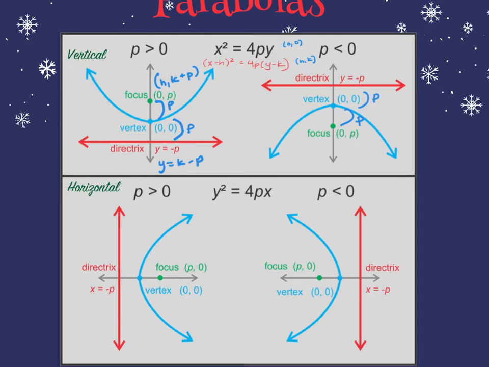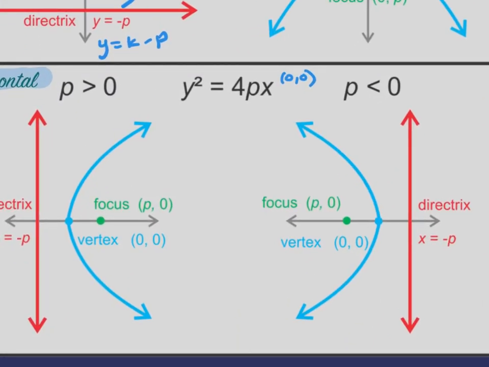Then your horizontal shifts to turn right or left. So now we've got a directrix that's a vertical line, which means it's an x equals. We've got a focus that falls inside that scoop again, okay? And our parabola points right if the 4p is positive, left if the 4p is negative. If the vertex is at 0, 0, then it's this equation here, which is y squared equals 4px. And if the vertex is different than 0, 0, like h, k, it's y minus k squared equals 4p times x minus h. So x always goes with the h, k always goes with the y.